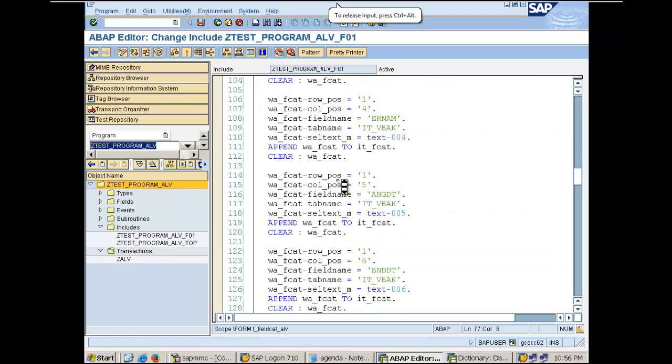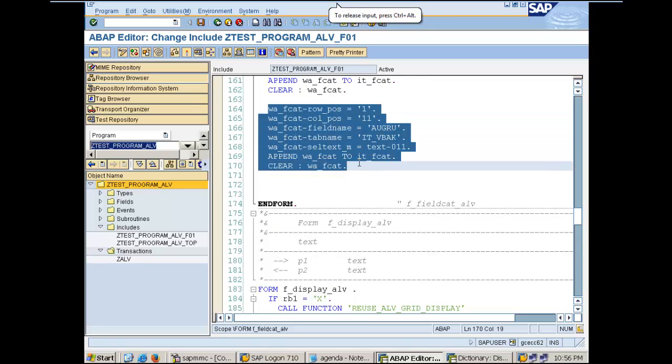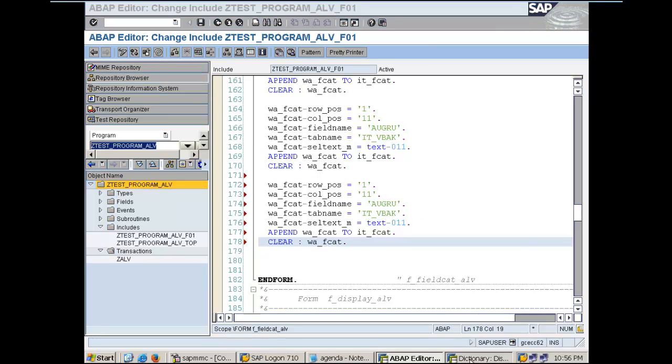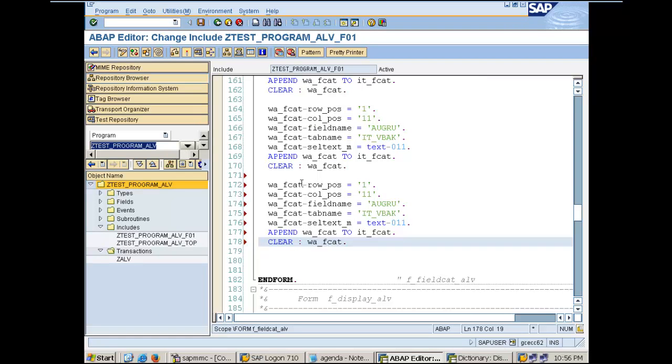Now here itself what we can do, we can create the other output as well. For example, we have 1 1, so we will create the details for the secondary report where we have it underscore VBAP, this text will remain the same, it underscore fcat1.